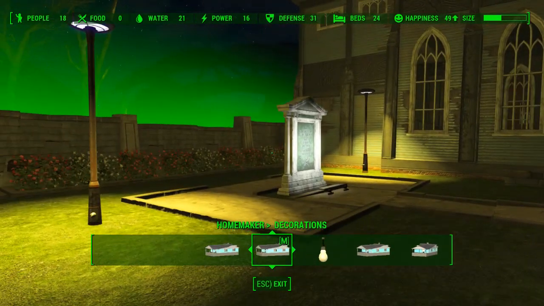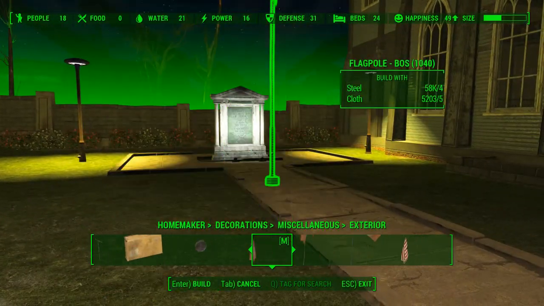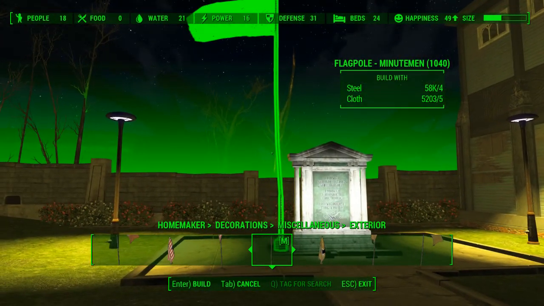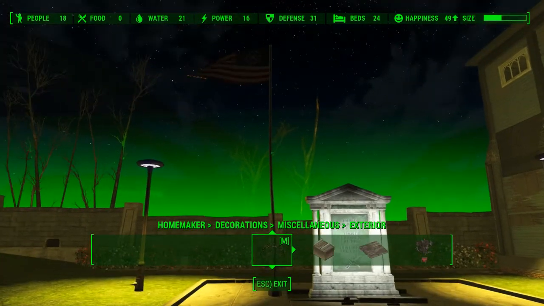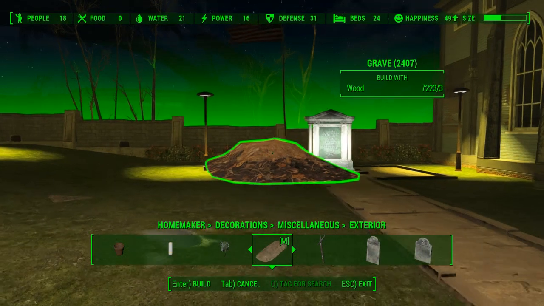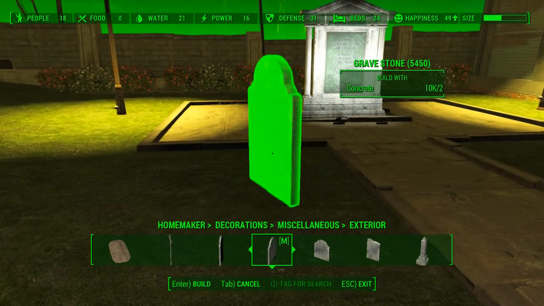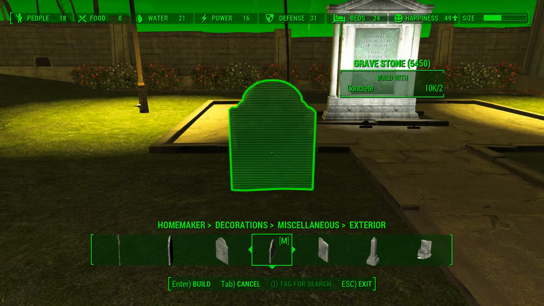Now, in Homemaker, we have decorations and exterior miscellaneous. I believe the gravestones are in here. We can put the Minuteman flagpole. Yeah, Minuteman flagpole waving next to here. You know you're coming to a Minuteman settlement now. We don't want to actually put the graves themselves because we're a little bit better than that now. Or a cross marker. We want a proper gravestone. And we're going to put some down to mark some of the people that we have lost in this war.